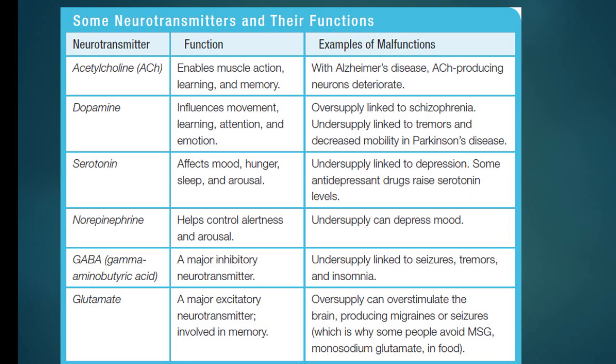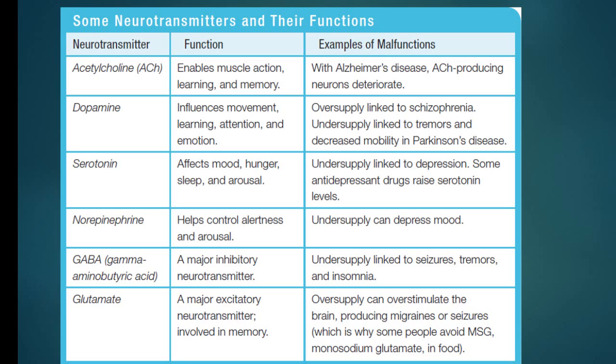Dopamine is another one that maybe you've heard of. This influences our movement, our learning, our attention, and our emotion. It can be quite a feel-good drug. In fact, cocaine works on these dopamine systems, which will explain how drugs work in a moment. However, again, in all your brain, it's a very delicate balance as far as the chemicals go.